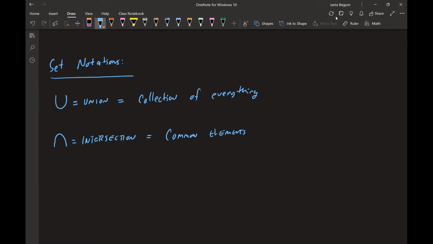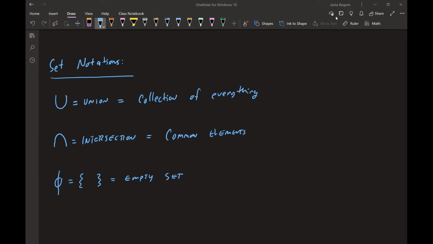So we have union, we have intersection, and the next thing is this symbol right here. That symbol stands for empty set. Another way to write this would be to put 2 braces like that and nothing inside. These 2 symbols will represent empty set. So if 2 sets have nothing in common, then we would represent that as the empty set. So these are the 3 notations I want you to be familiar with.